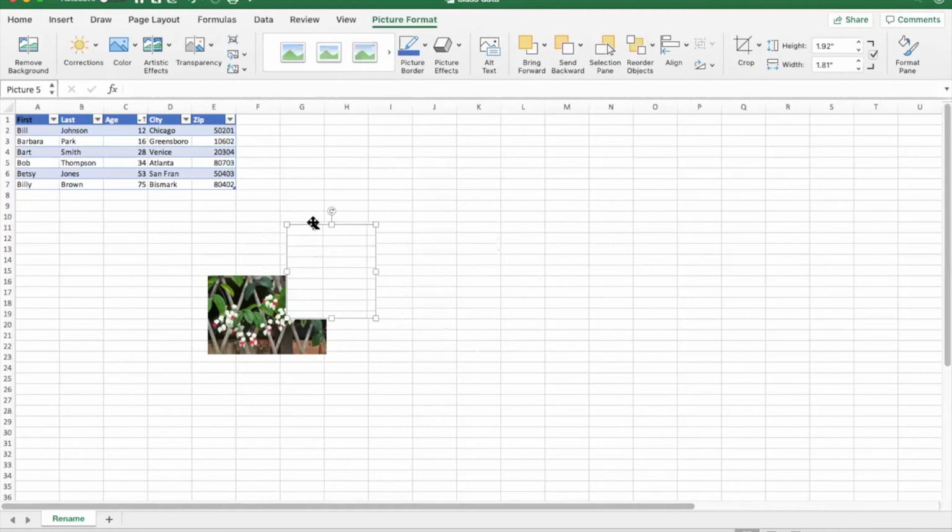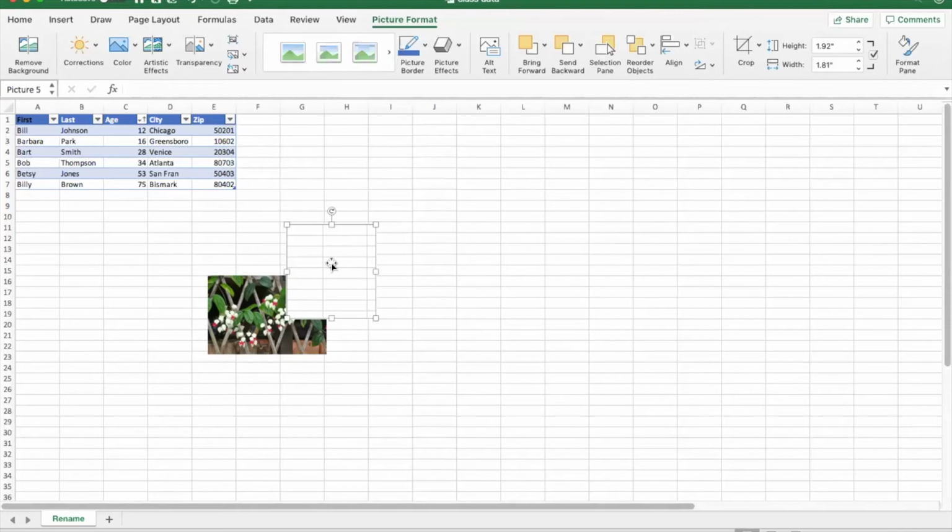So let's say if you were on a website and there was a photo that you wanted, or a logo, or anything like that, that would have been really cumbersome to try and save the image to your desktop, or you know, move it around. This is a very quick, easy way to get it from one place to the other. One thing though, please do be careful of copyright. You don't want to just be taking people's copyrighted material off of their website or off of their blog or wherever and inserting it into your own spreadsheet. Be careful of that. But this is a great way to get a screenshot into your spreadsheet.